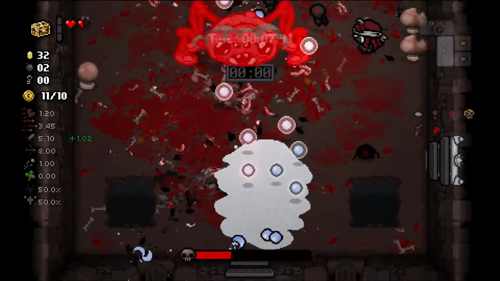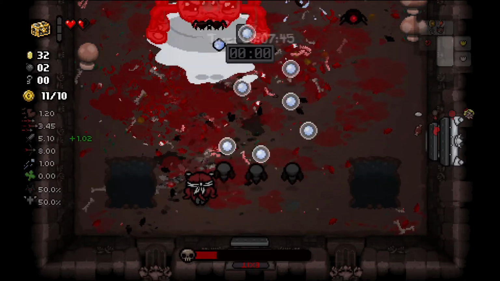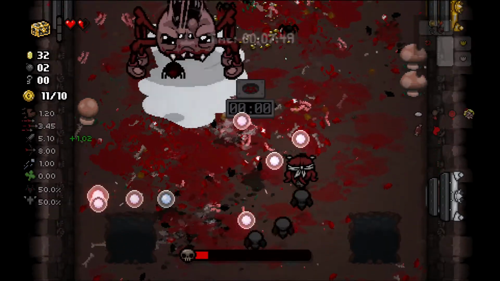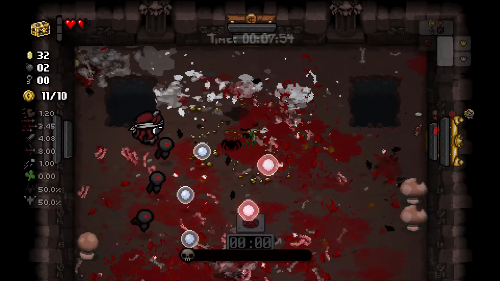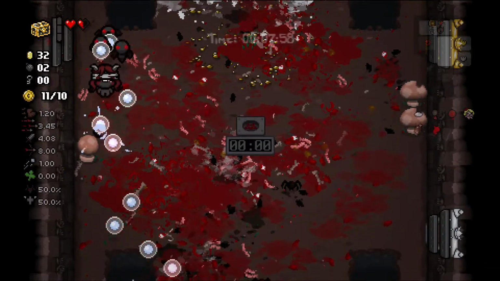In green mode, this is OP, this item. I have three familiars. I could have probably had, like, I don't know, a ton. Let's just kill these spiders. Dang, that's actually amazing. I didn't know that.